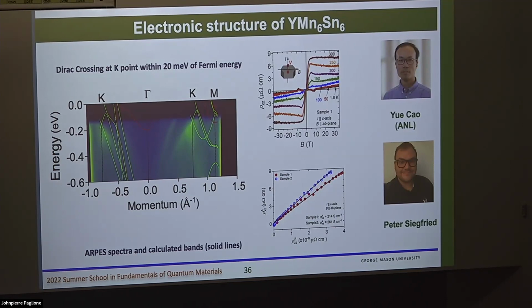And I never talked about the electronic properties. I started with the Dirac point, the most interesting thing. Does this system have any Dirac point? Yes, it does. This is the ARPES that you now measured, and we can see this Dirac point. We also went up to a high magnetic field and extracted this. It looks very linear, but we don't know how much this point is contributing to it. Probably very little. That is our initial definition.